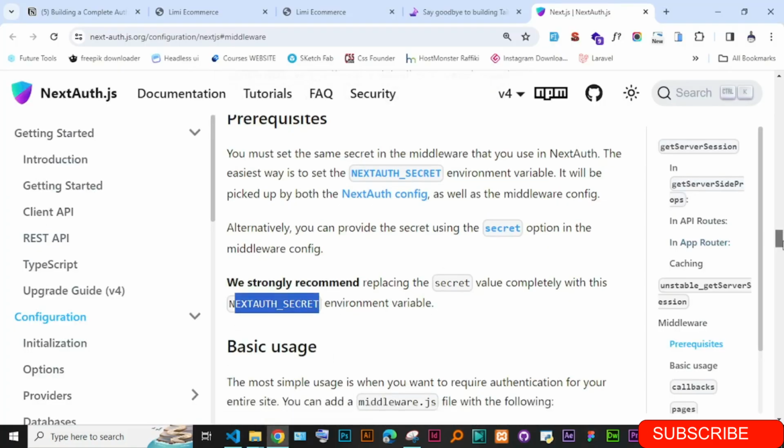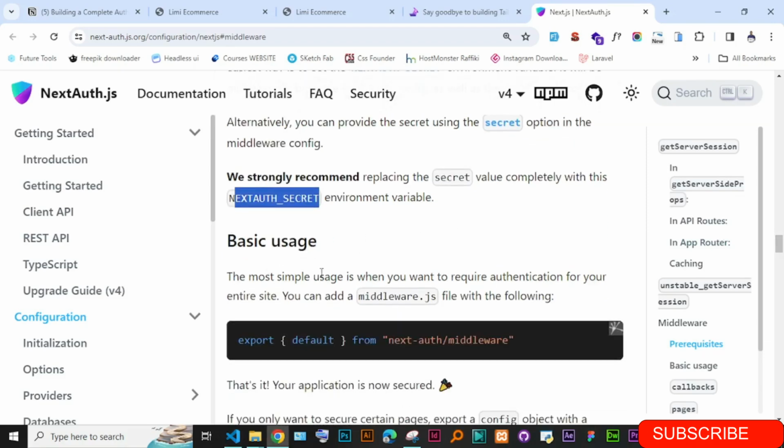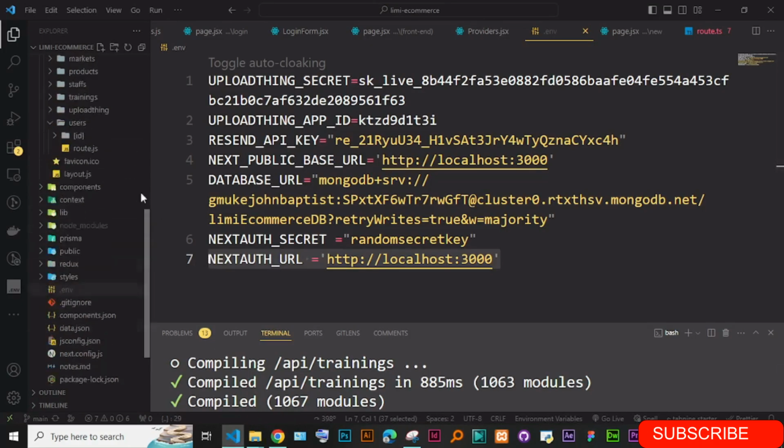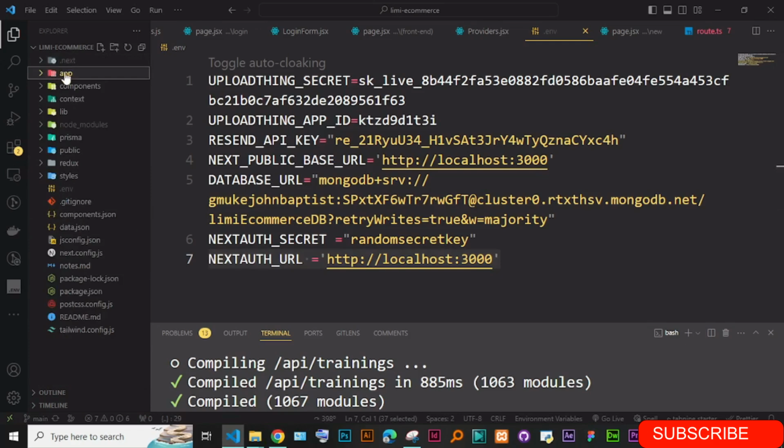Then the most simple basic usage is when you want to require authentication for the entire site. You can add the middleware.js file with the following, so you only add this file. The first thing, I'm going to create the middleware in the same directory as the app, here, middleware.js.